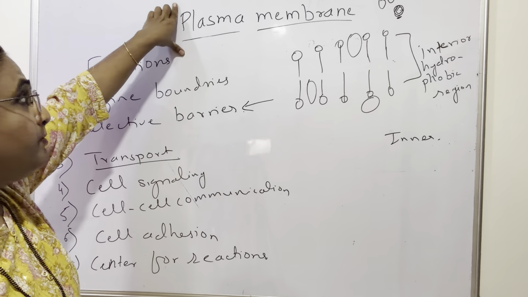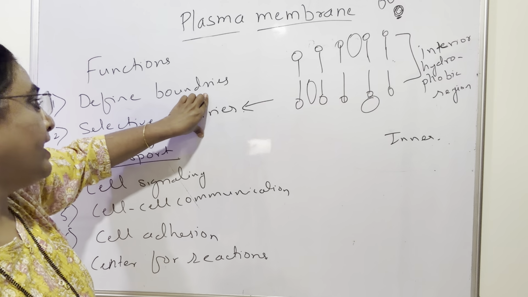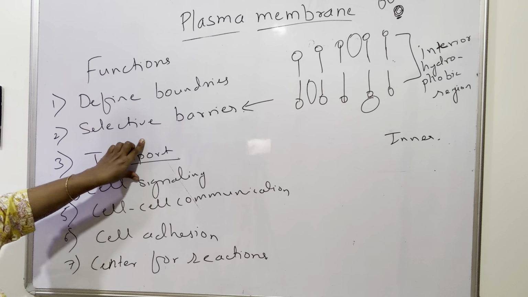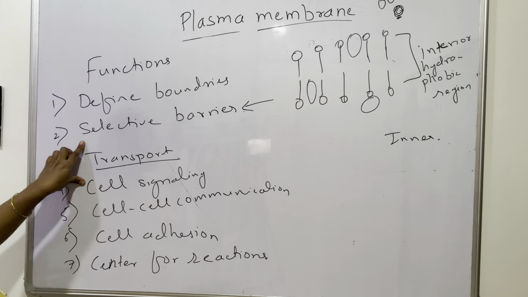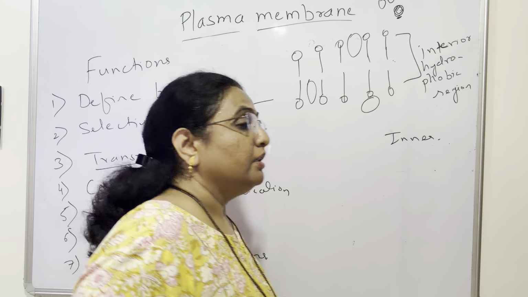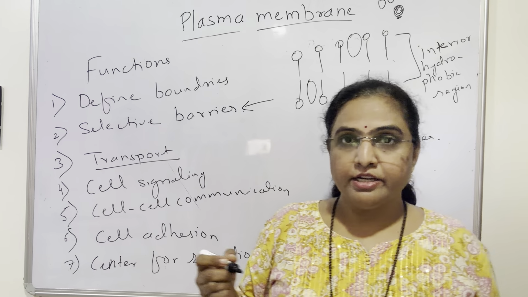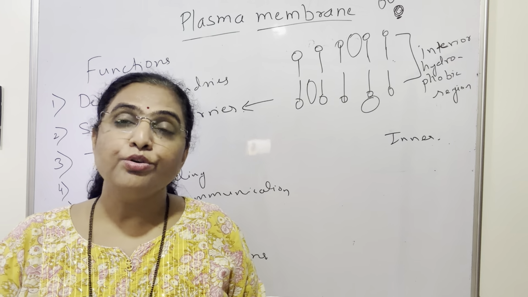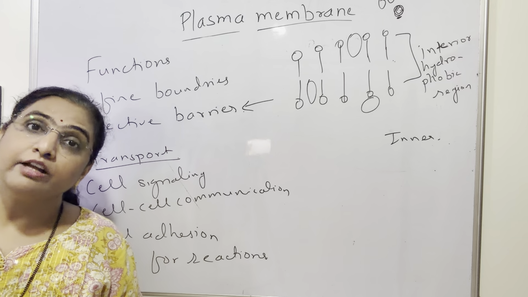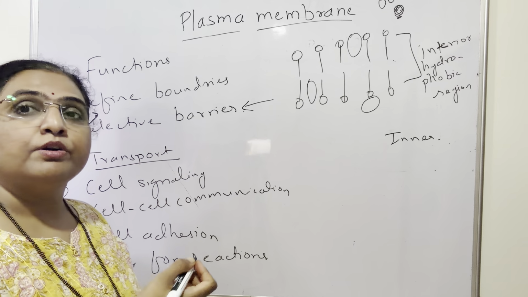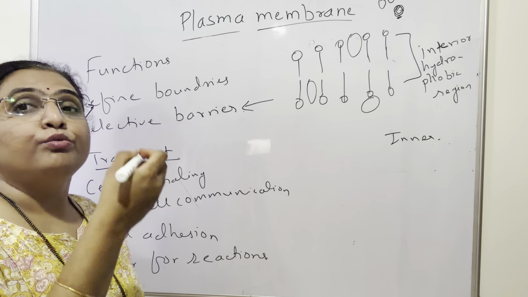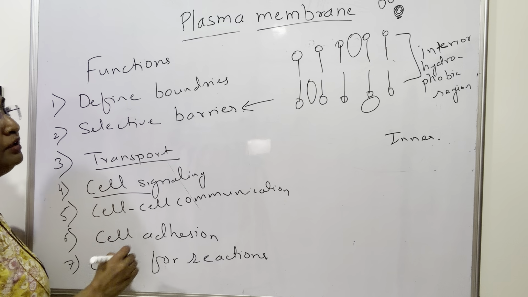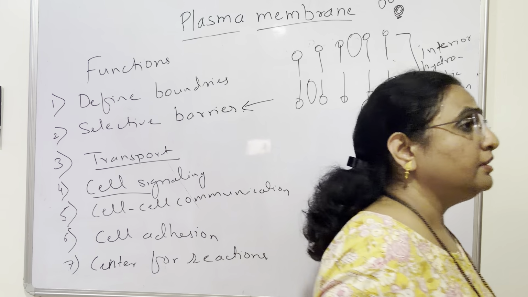Okay, so the plasma membrane is not only a barrier, but it is also allowing the molecules which are essential for the cell through the system, and that system is what? That system is a transport system. There are the transporters, and those transporters, whose nature is protein, are allowing the transport of the hydrophilic molecules.